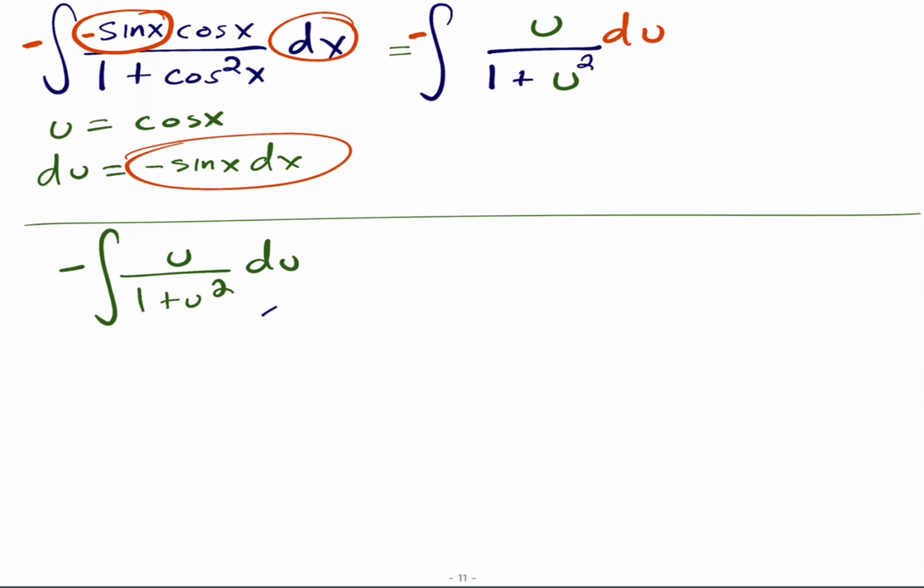Should be able to do that from, I don't know, maybe half an hour into the class. Maybe right now you're tired, so maybe it doesn't quite come to you. But what would you do there? How would you integrate that? Hint, it's an easy one. Don't have to do anything fancy. It is substitution, but what would it be?